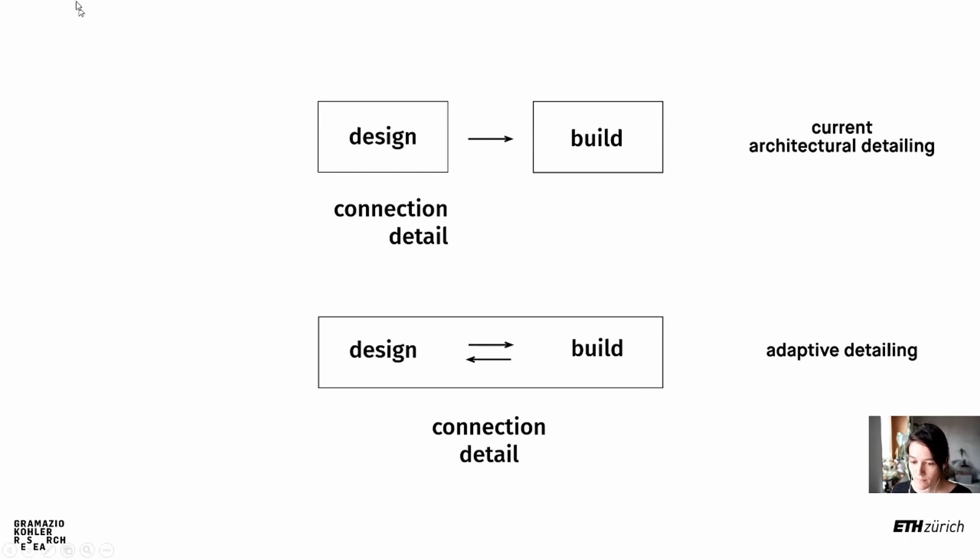Connecting with the question about what we can do with this and how it changes how we design — there is a lot to explore. The main thing now is getting the technique to actually run and work, but some things we've tried include using this for small structures of linear elements, curved elements, or more complex network elements. In all of these, there is one aspect that remains: the spatial configuration, where the node is always spatialized outside the normal joint point, making it more visible and expressive.